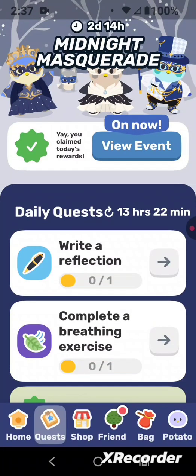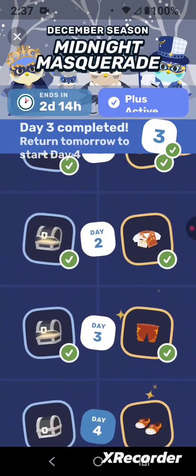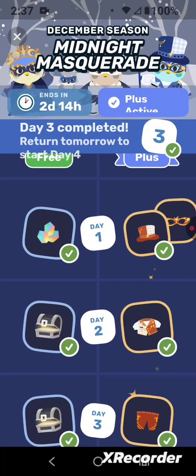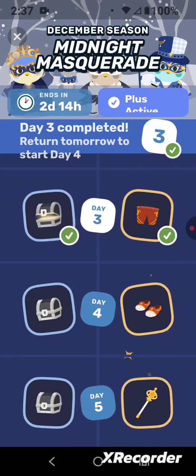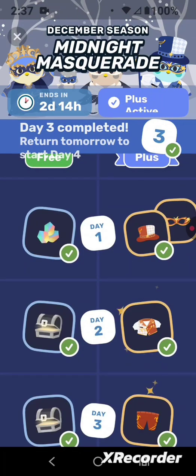Another difference between the paid and unpaid version is this thing up here where it says view event on now. This has to do with your in-game money and your in-game clothes. The free version gets you the stuff on the left. The paid version gets you also the stuff on the right. So far the only real differences between paid and unpaid are the writing goals help, so how specific and filtered it is to help you with the goals, and then the money and clothes that you can get for your little pet.